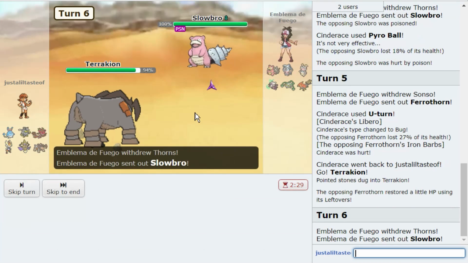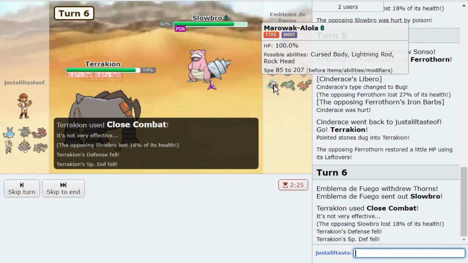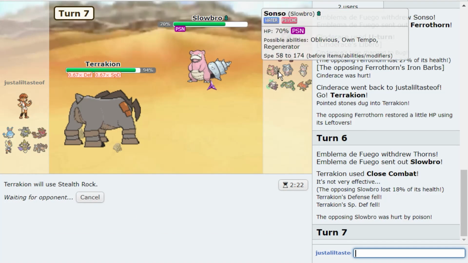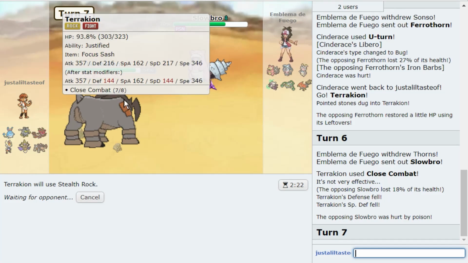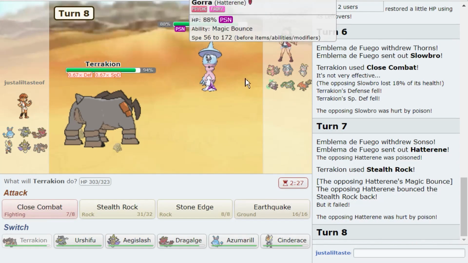If they go Bro, I can get up Stealth Rock alongside them, which will obviously help me out in terms of beating Talonflame 2. If they want to double out into Hatterene, I can switch around as well. Dragalge is basically not useless, but it's borderline useless here as they go Hat. Hat ends up getting poisoned anyway, and rocks are already up.